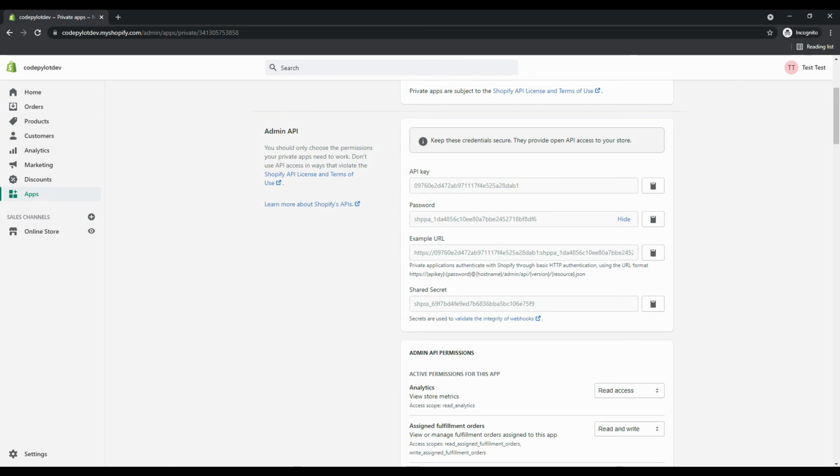But actually this is not a good approach in my view. So basically we're going to use only the password field. Why not the API key? Because we can just use only the password by defining a custom Shopify header actually. I think it's called X-Shopify, something like this. And just give a value to this header. After that, you will be authenticated and authorized to access your development store data easily. Okay, so we don't need that one at this time.